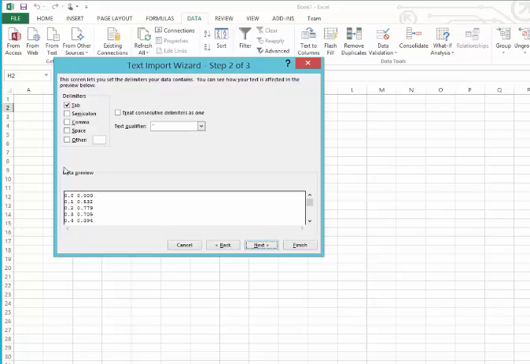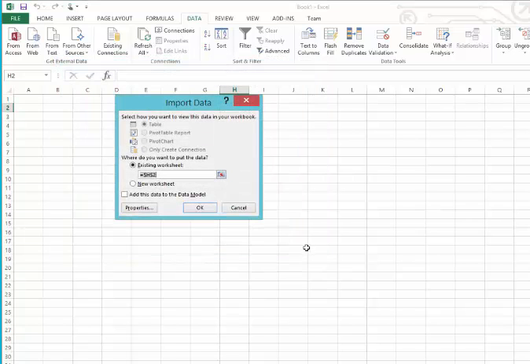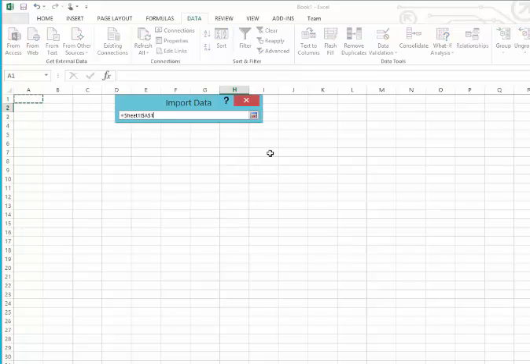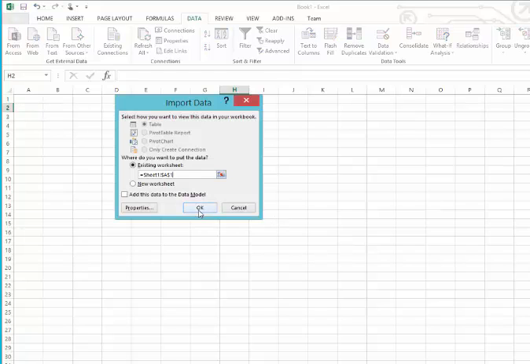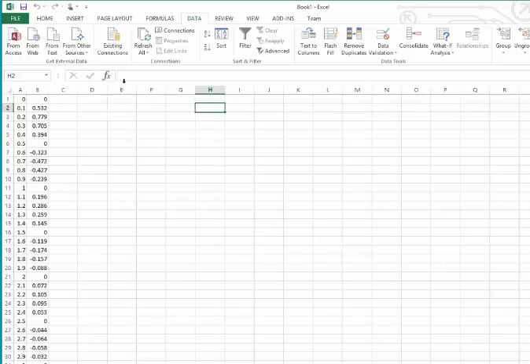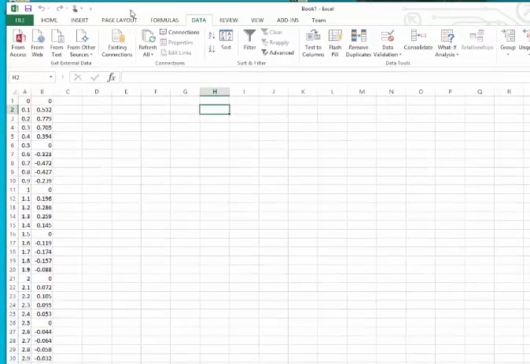See, time is separated here, so I'm going to put space, and then I will finish. Put the data there. Finish. Say OK. And so all my data is here. I have time in one column, and the value of the function in another column. Let's see if I can fix that view a little bit.